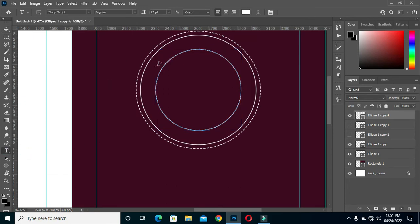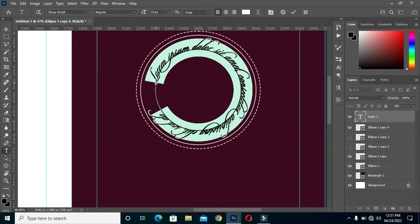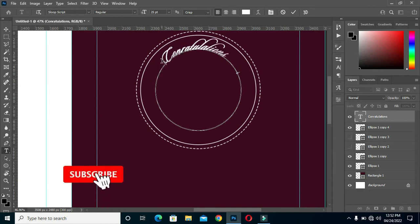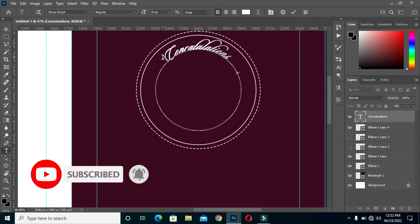Select your text tool, then place it over here. Now type 'Congratulations'. Then increase the font size. Bring your mouse to this position — you will see a sign there — then drag it. Go back again, then drag it, come back again, select that sign, and drag it this way.